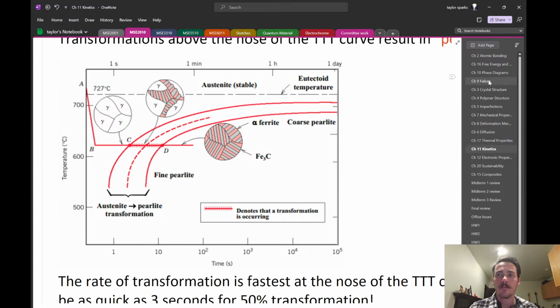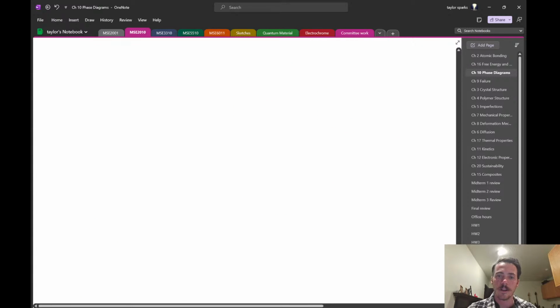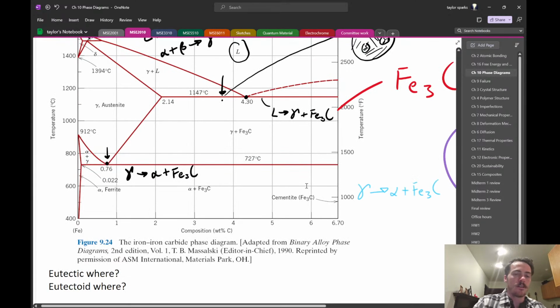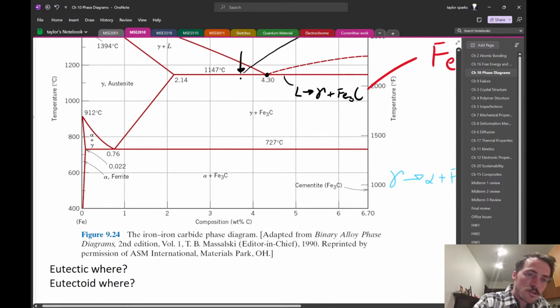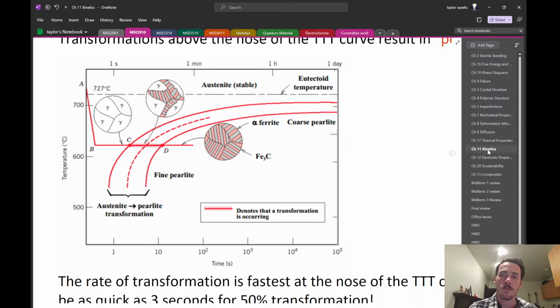Because from a thermodynamic standpoint, what should happen was really clear. If we went back to our steel phase diagram that I showed you previously, this line right there at 727 C says as soon as you go below that line, even a little bit below it, technically from a thermodynamic standpoint, all of that should transform to alpha plus Fe3C. But what this TTT diagram tells you is how fast that reaction actually happens. And in many cases, you can quench things so quickly that you don't even observe the transformation. You prevent it, right?